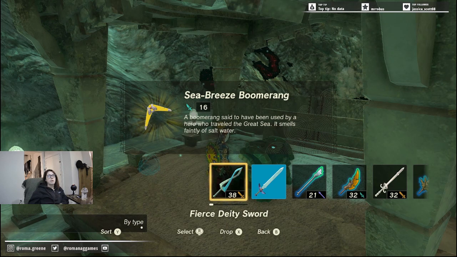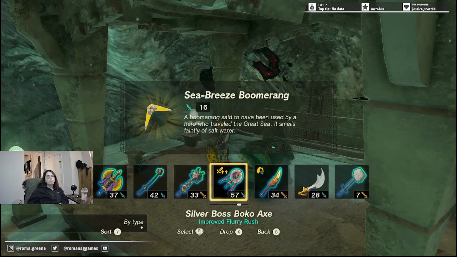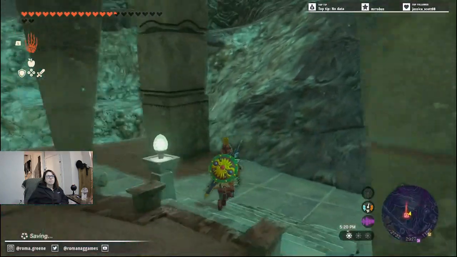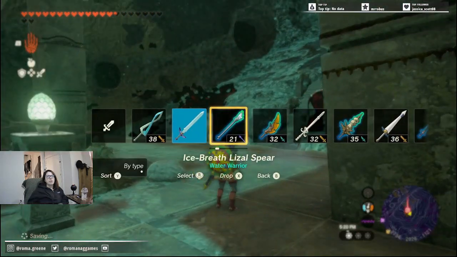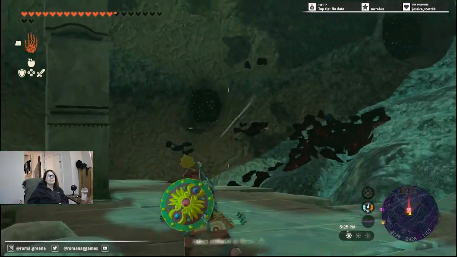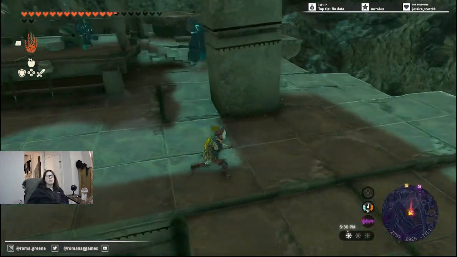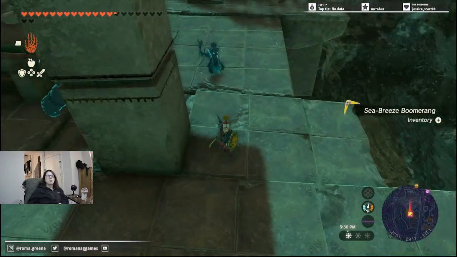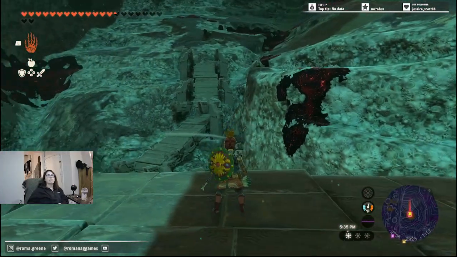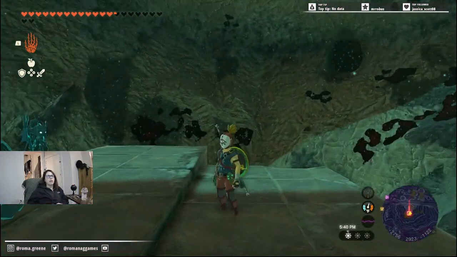Boomerang said to have been used by a hero who traveled the Great Sea. It smells faintly of salt water. So, this is the weird thing about this weapon. Okay, let me try that again. You gotta be ready for it, though. You gotta be ready for it.